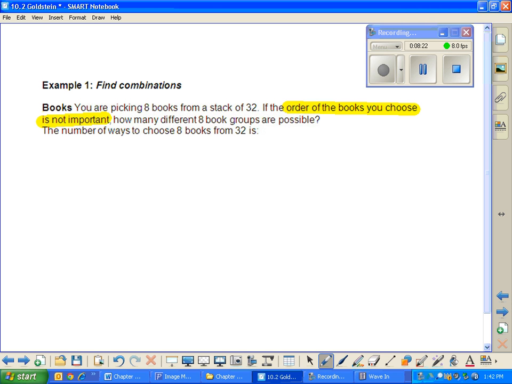So the number of ways to choose 8 books from 32 is, let's establish our N and our R, all of the objects we're picking from, and what are the arrangements? Yeah, Kristen, N is 32, good. Someone else want to tell me what R is? What are the different arrangements? How many? Yeah, Megan. 8, yeah. So we'd set that up with 32 C 8. Remember, in your bookwork tonight, you would definitely want to show you plugging these numbers into the equation.